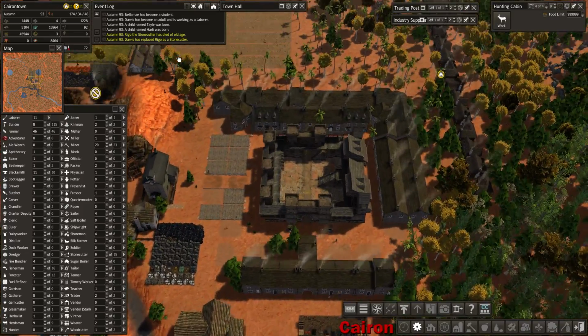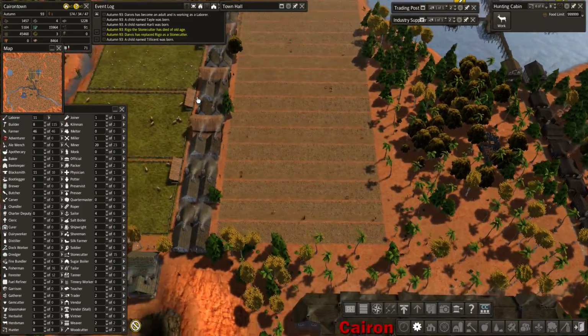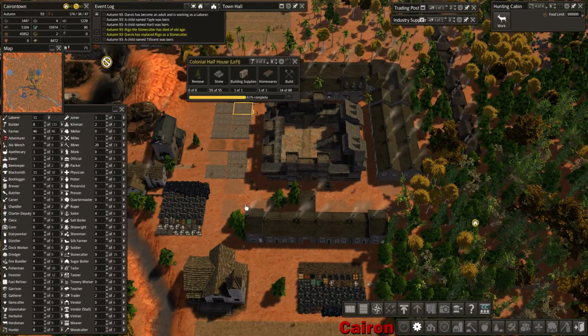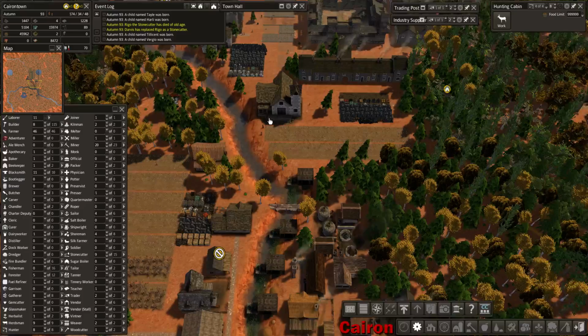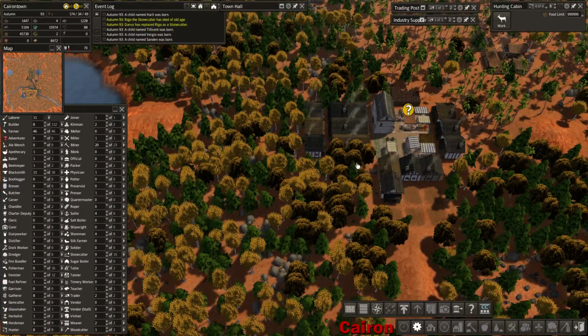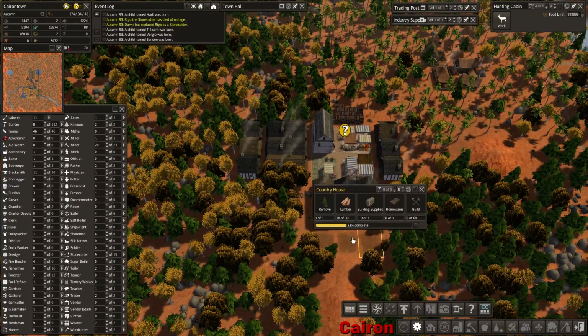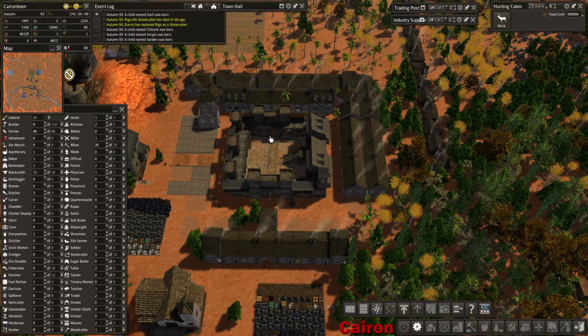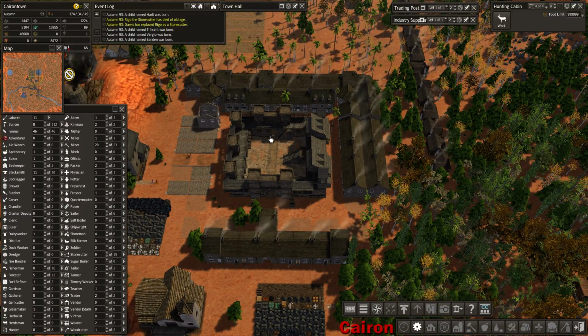Alright. So I think that's pretty much going to do it. I've got a lot of housing in place. I'm going to spend a little bit of time off camera just waiting for these homes to finish so that we don't have to sit here with all of our villagers occupied with bringing materials around, and we can continue on next time.